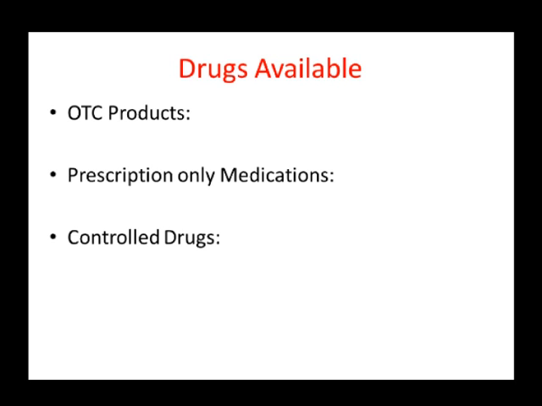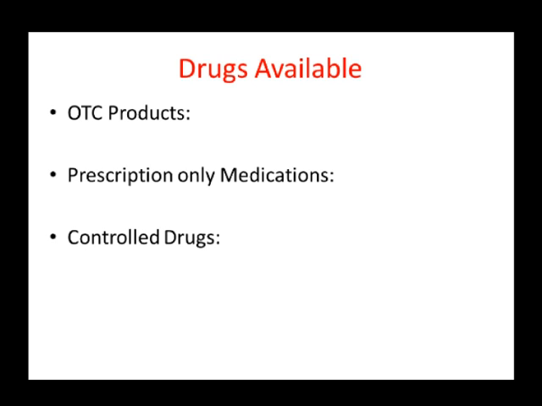The third in line are the controlled drugs. These are usually the narcotic agents which are used in therapeutics for one purpose or another. The best example would be morphine. Now, morphine has an abuse liability. Morphine can be taken for pleasure, so it's something which needs to be controlled. The use of morphine needs to be controlled so that you can control its use.